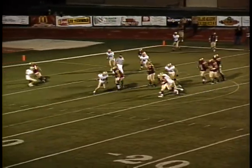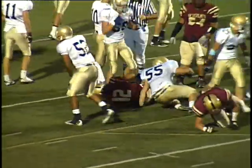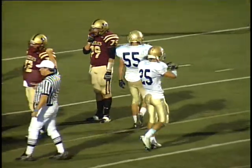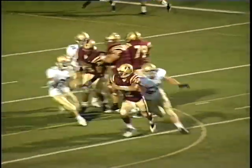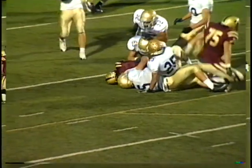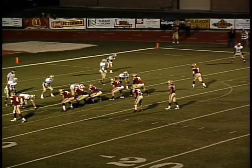Nelson has to haul it down. In trouble. Down he goes. Sacked for the 2nd time. And he loses a couple. There's Chambers. We knew we'd be talking about him a lot tonight. He's a great defensive lineman for Skyview. Wreaks havoc when he gets in that backfield. Take a look at this as he comes through the block untouched. Somebody's got to chip block him at least, because Chambers knows what to do when he gets in the backfield. 4th and goal from the 7-yard line.